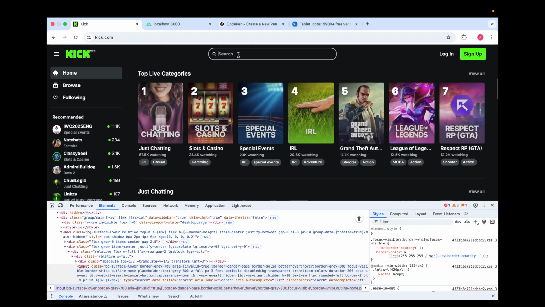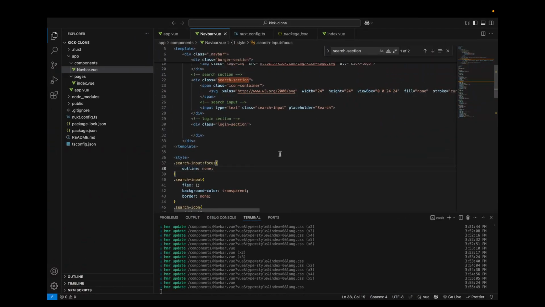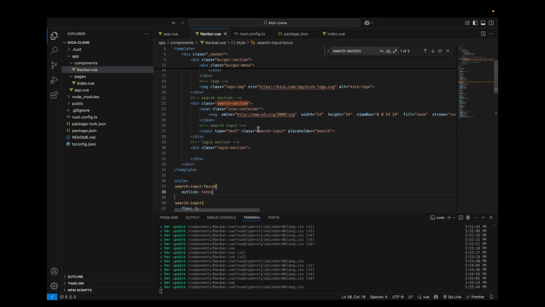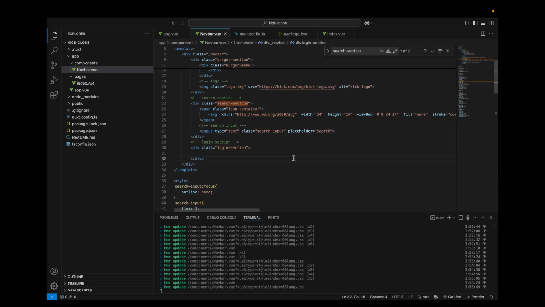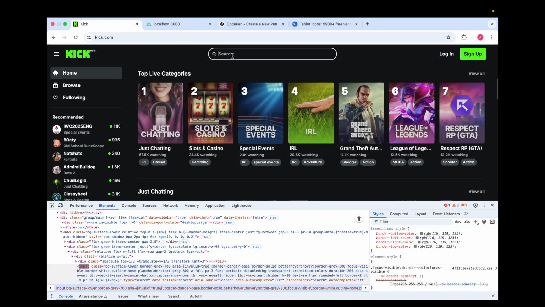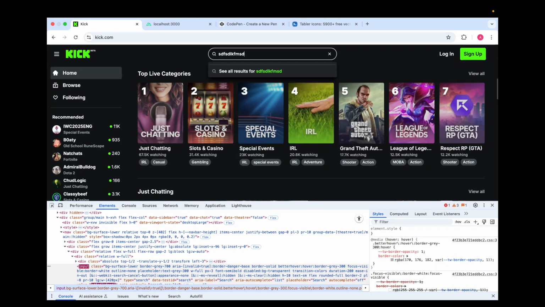Now we're going to give our text some styling, which is what we created right here. So we're going to give it a font of semi-bold, and we're going to call this text small. So we're going to go in the nav bar, in the search input, we're going to do text small right here, and we're going to do font semi-bold, and also, as we can see, the text is white.